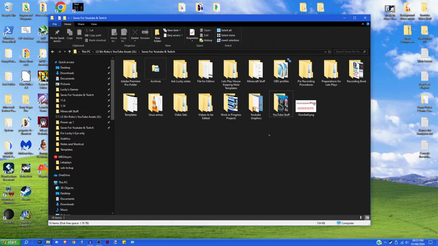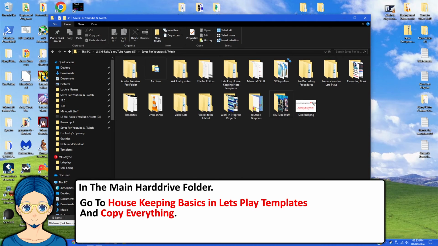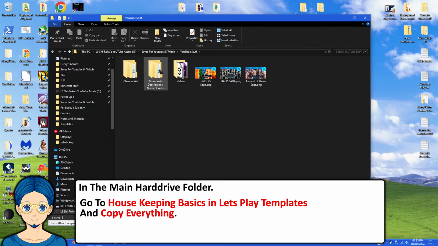First, you want to open up this main folder here, and then go into YouTube stuff. Then you want to go into thumbnail, descriptions, and videos.